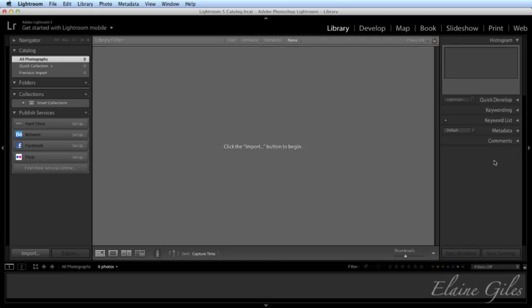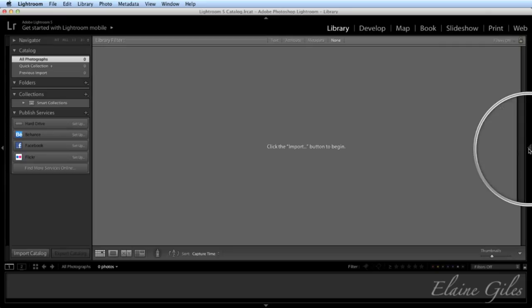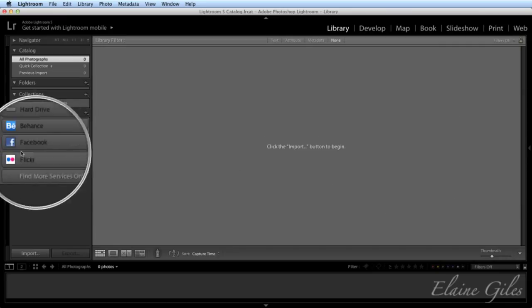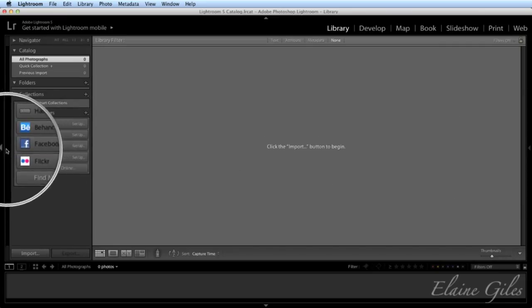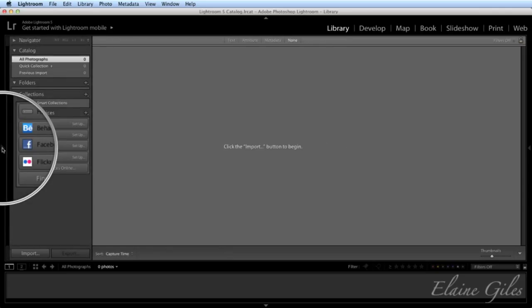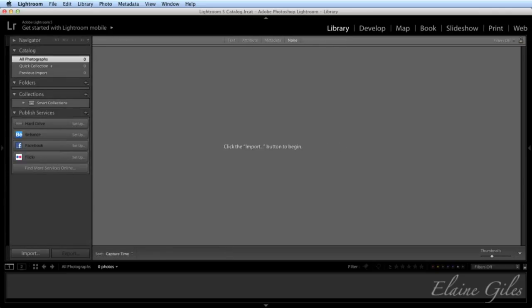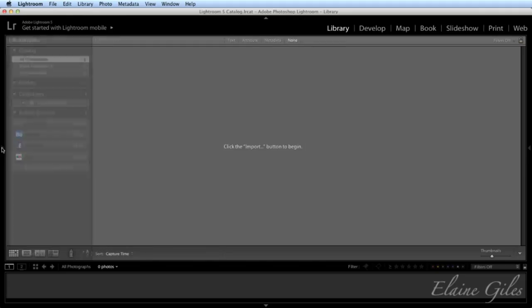Now, those sidebars take up quite a bit of room, and if you want to focus just on your images, then let me just show you that in a zoom view. You can just about see that. It's just popping off onto the other monitor. That there, if I click that, it will move that down and it will hide it. So I'm moving across here to do the same to that one, and it gives you more room to work. So that one should have popped down. There we go, that's better. So now you've got more room to work.